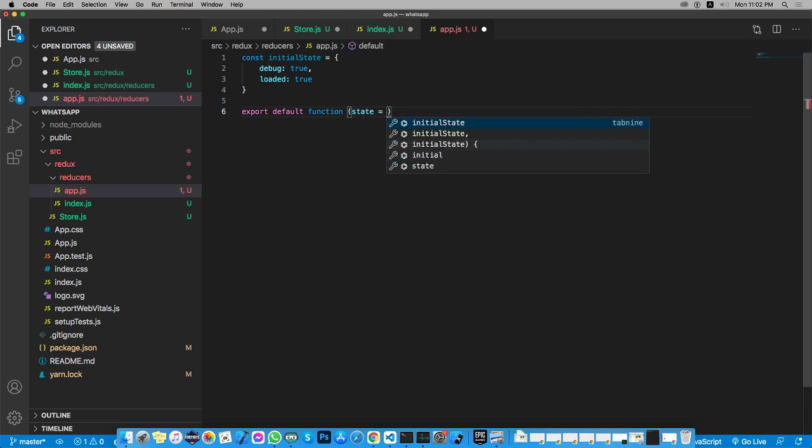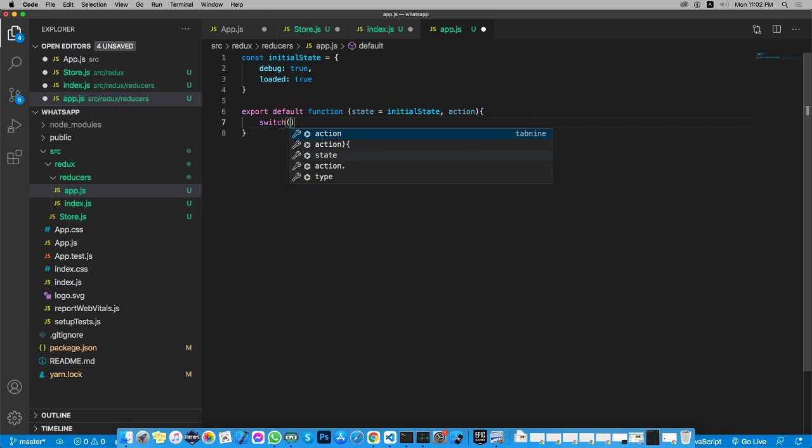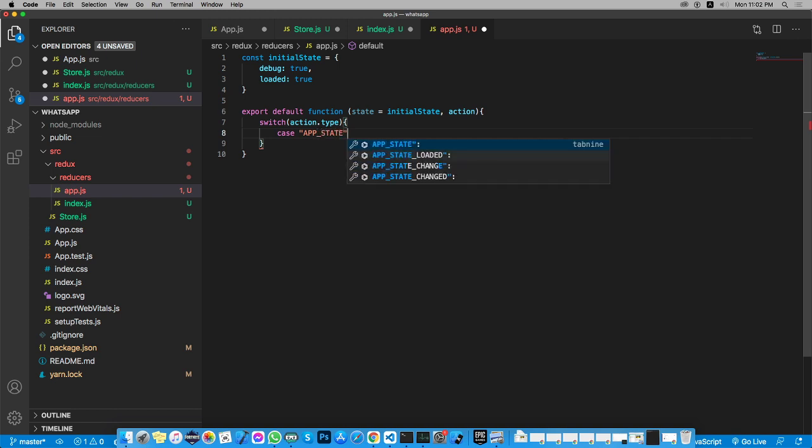The default state is initialState, and we will accept an action because Redux works this way. And we will add switch action.type, and inside action.type we will add APP_STATE, because we are not going to use a complex reducers system.